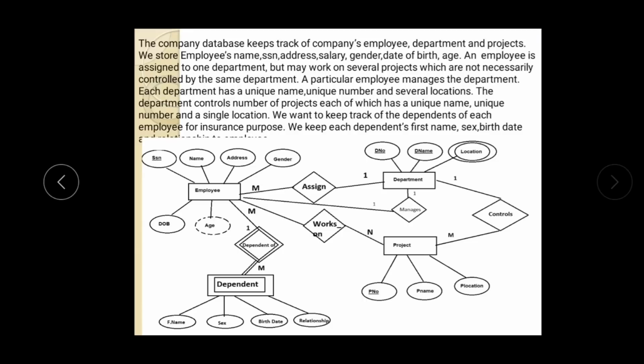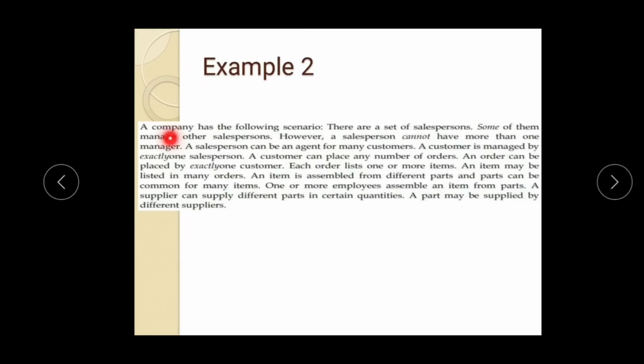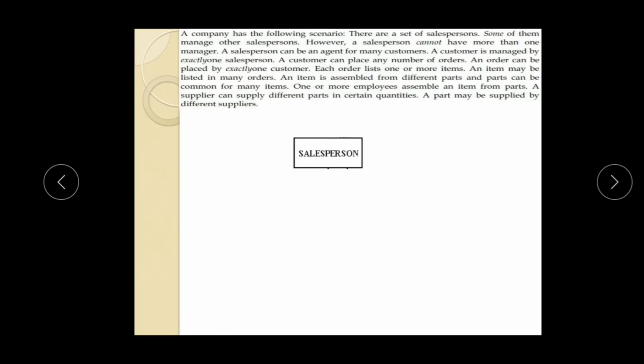In university, questions will be asked like this. Okay, and we can see one more question. Example 2. This is a university question. In some questions, the attributes or properties of the entity will not be given. In such a case, we don't have to write any attribute. Even if they ask us to write the attributes, we can write our own choice of attributes, no issue. Here the attributes are not given, only the entities and relationships are given. Clear? So let us see the question in detail and write the ER diagram step by step.